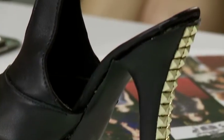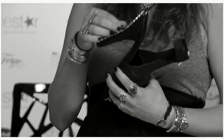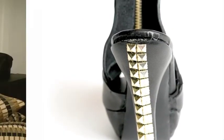I liked what Keena was talking about, making it affordable by being sensitive to how she embellished this shoe. It's a plastic stud, so it gives that effect of that really heavy, chunky gold hardware, but it's cheap for like manufacturing. I thought it was a little bit cheap looking with the studs, the plastic studs. I think Keena did a great job. She's fashion, she's trendy. She just got to be careful on what risks to take.